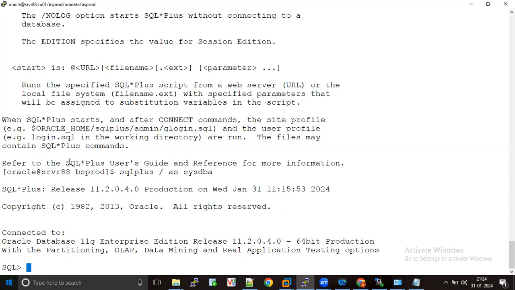Whatever commands you are executing in SQL, everyone ends with a semicolon. All Linux commands we execute without semicolon. Okay, I was confused.